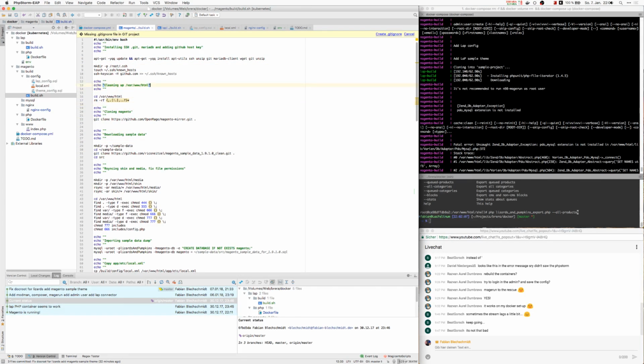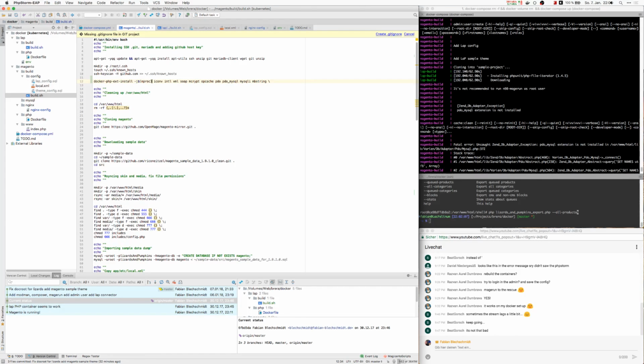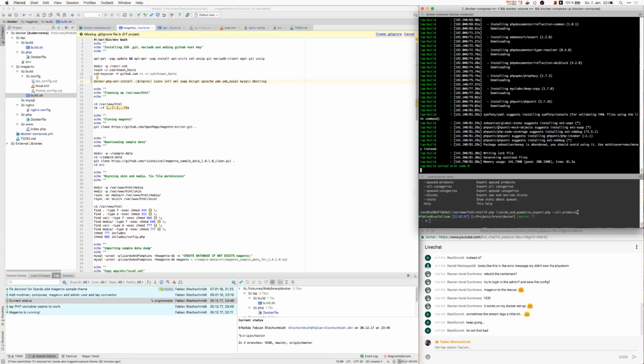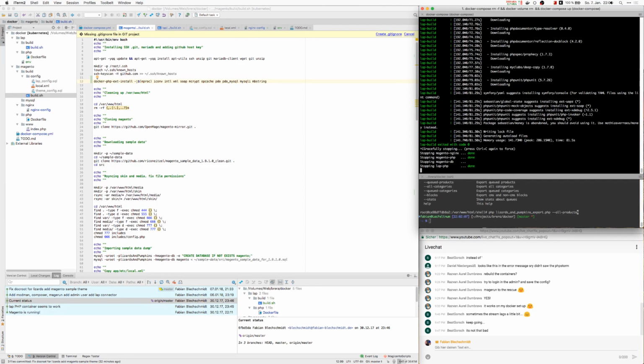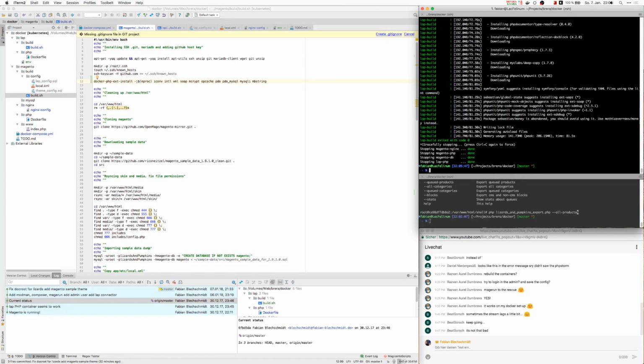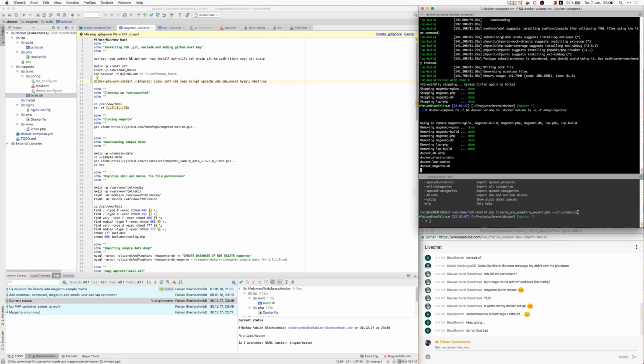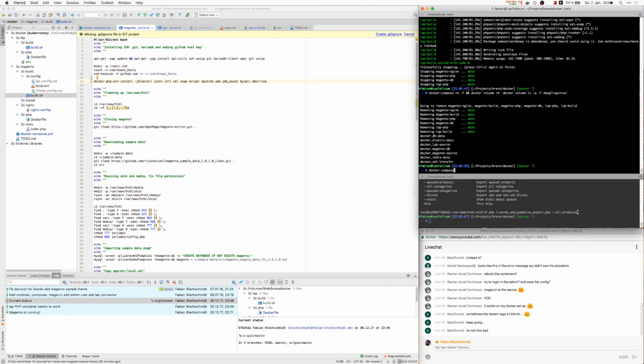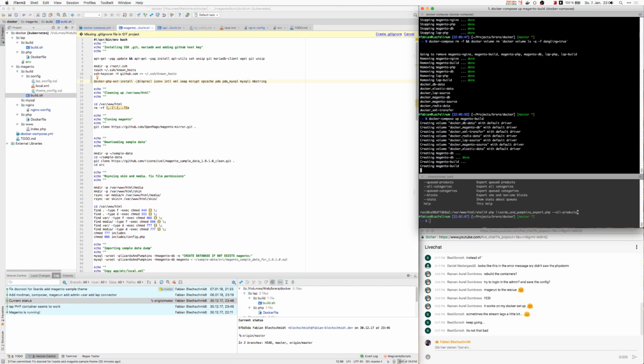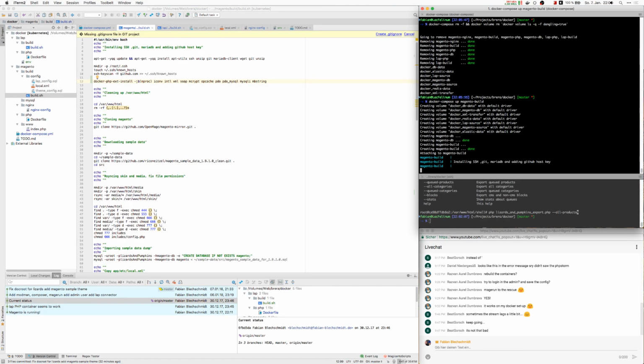Sample data, Magento, here. To build Magento, I only need a database. This is quite cool.